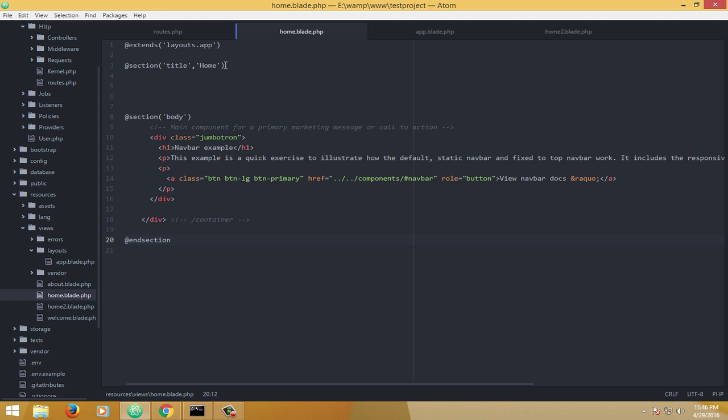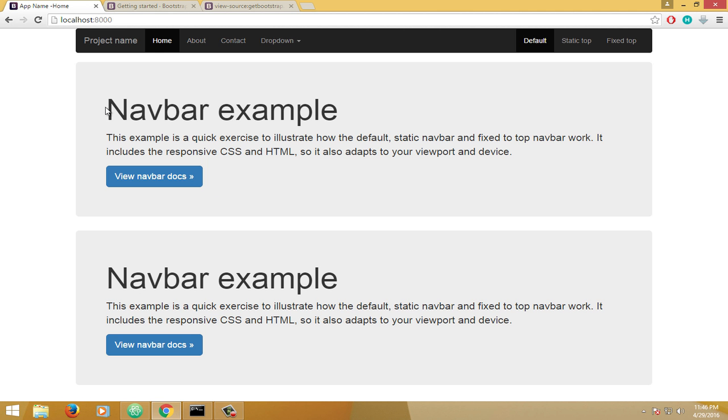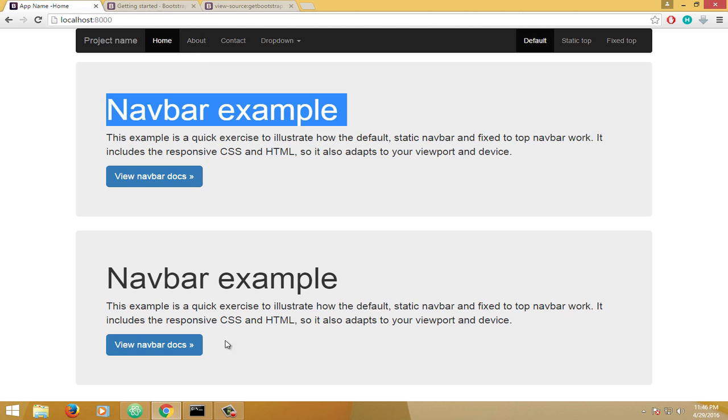So basically this seems a little bit confusing. Just bear with me. Let me try to reload it now. If you have a look at it, not only did we have the CSS, we are having the Jumbotron as well. And why do we have two Jumbotrons? Answer is simple. We are already having one Jumbotron in the master page, and then we have it in our content. So let's get rid of this first Jumbotron, which we do not want.